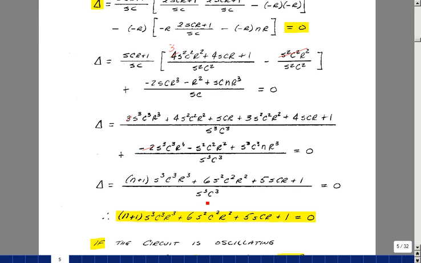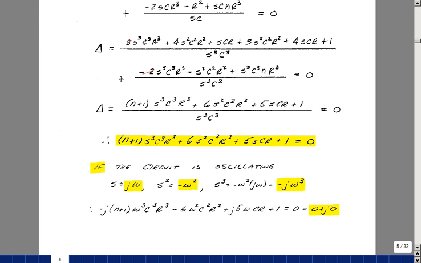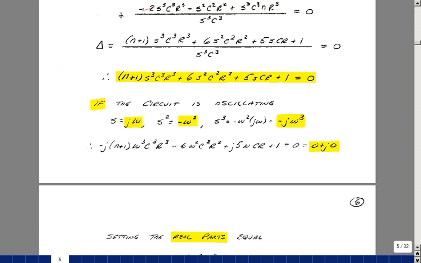Now the denominator can't go to infinity, so the numerator must go to 0. Now if it is oscillating, then S is equal to J omega. And that means that S squared is minus omega squared. And S cubed is minus J omega cubed. Substitute that in for S cubed over here. And then S squared gives me a minus omega squared. And then just J omega for S. And then just a 1 that's over here. What I've got is a complex number. And this is equal to 0, but it's really 0 plus J0. And so we really have two equations that we can play with.